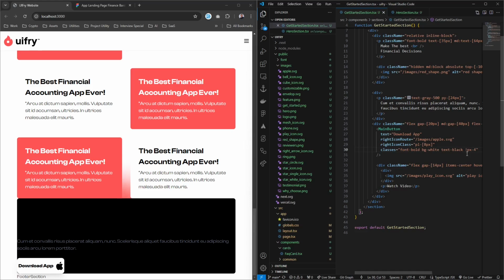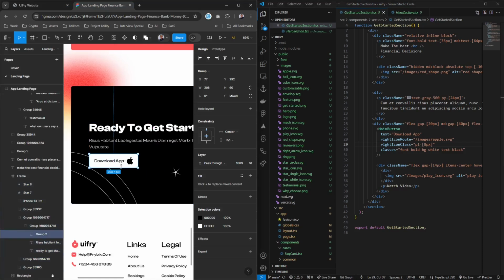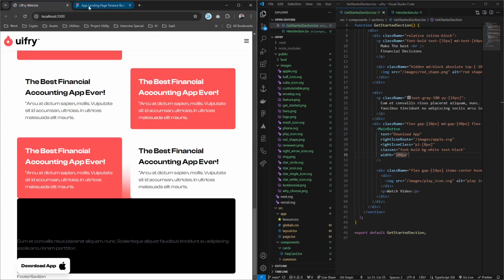Or maybe we can do right 4 here. No. Alright, I will just increase the width altogether, but I don't want to touch that. Let's see the width we are using here. 208. So boom, we have what we need.